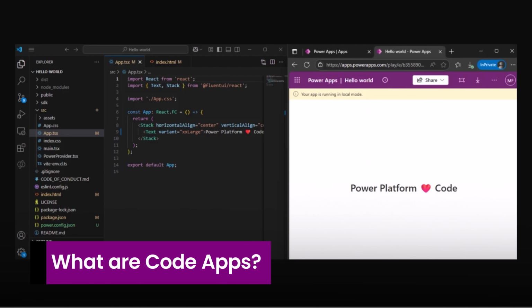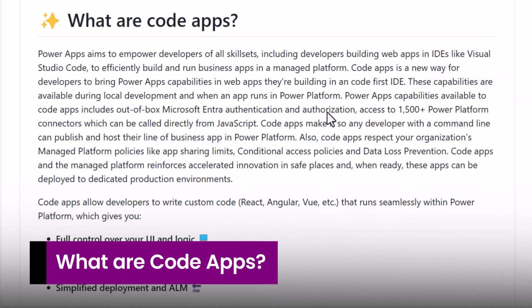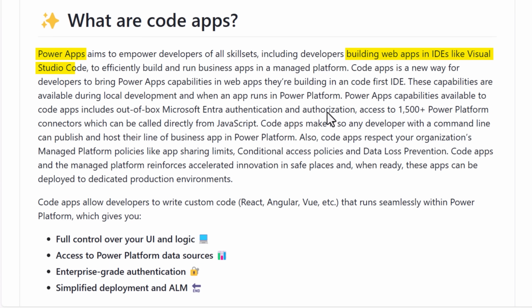Power Apps empowers developers of all skill sets, including developers building web apps in IDEs like Visual Studio Code, to efficiently build and run applications on a managed platform, the Power Platform. The benefit?